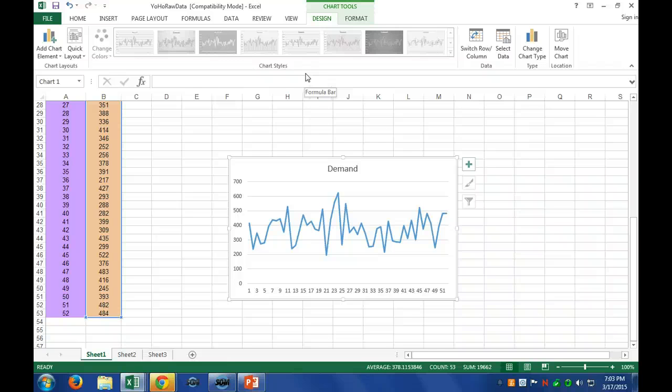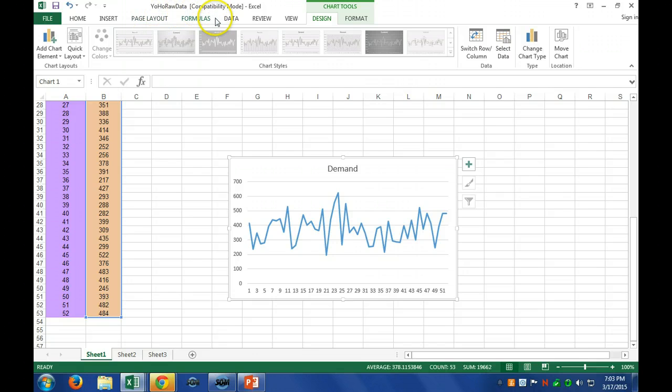Okay, so a couple things I want to show you, and this is kind of tangential to the material, but right now you'll see, looks like all these things are grayed out. You guys have Excel 2013, most of you? You don't know? 2010 or 2013. Anyways, I'm going to upgrade this file to 2013, so I'll show you how to do that.